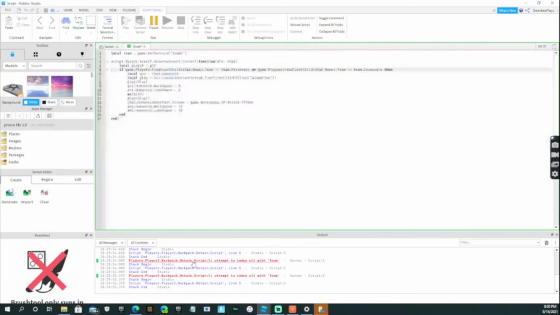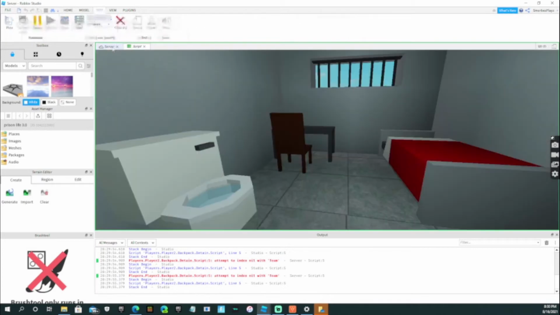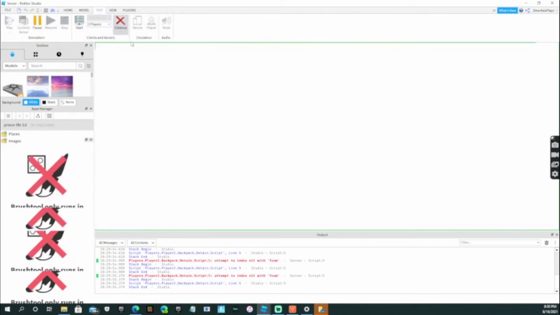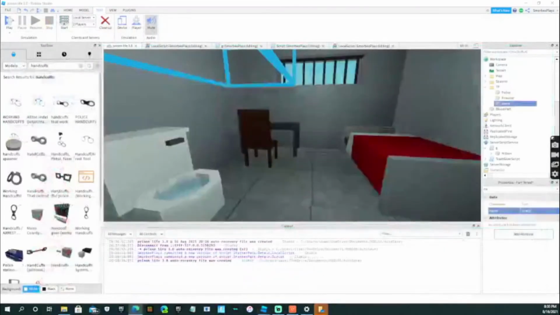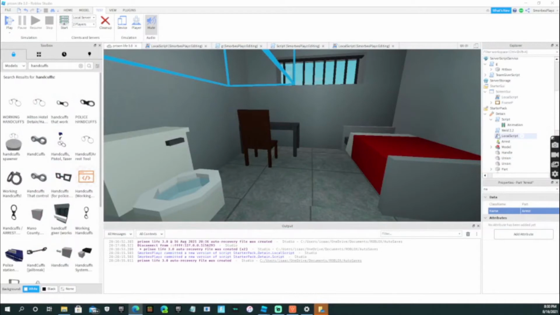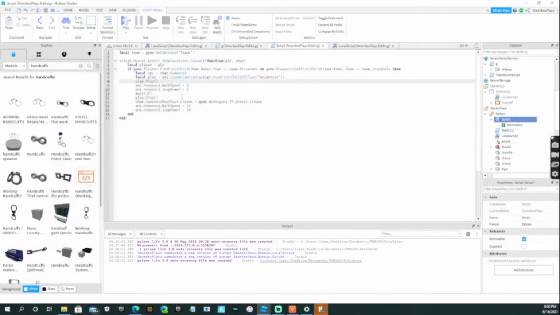Index nil with team. Alright, so game.players.find child character dot name team. Alright. Let's try this. Let's go back into the script. And go player dot team.